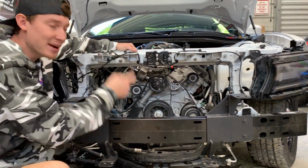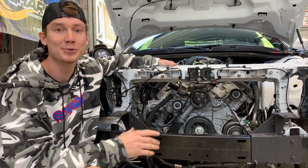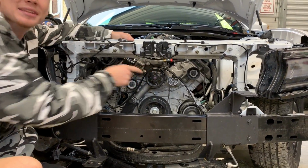All right, so now that we got this crankshaft pulley pinned, which was really easy to do, we're gonna go ahead and remove this idler bracket, and then we'll go from there.